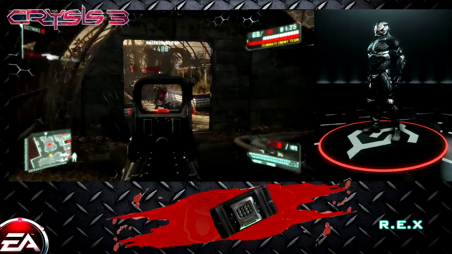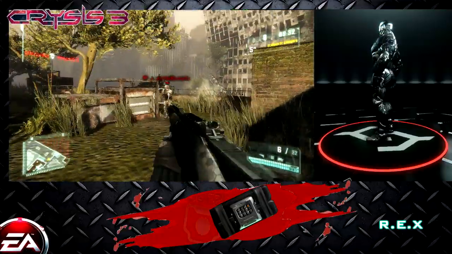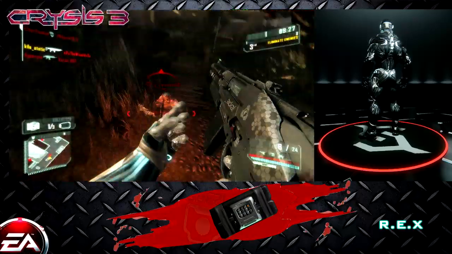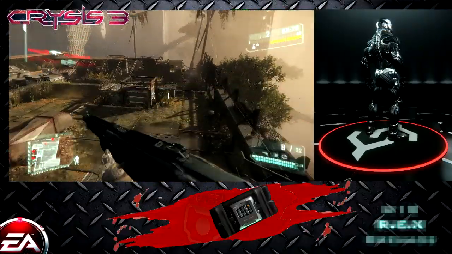Third is the R.E.X explosive. This explosive can be compared to the classic C4. Each player is given 1 per life. They can be thrown or planted. Once planted, it can be detonated by remote at any time. It's perfect for setting traps during objective game modes and is the second most powerful explosive available in Crysis 3.